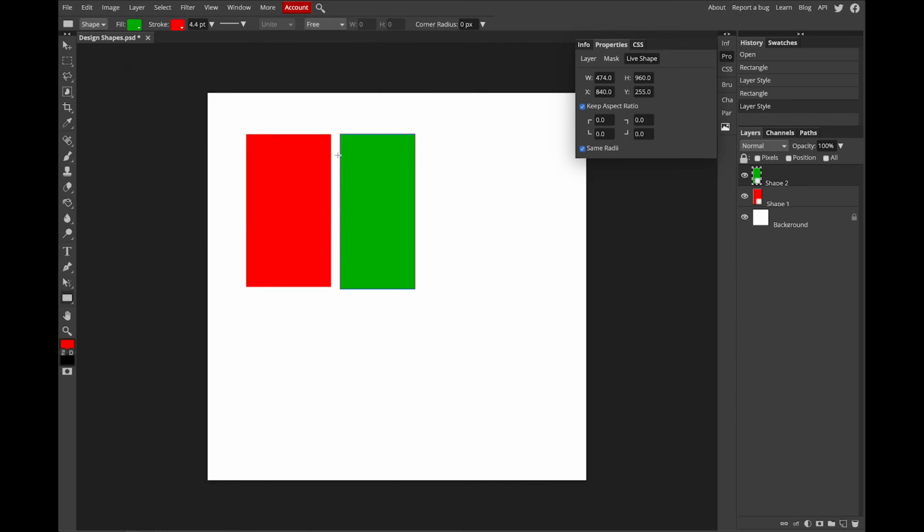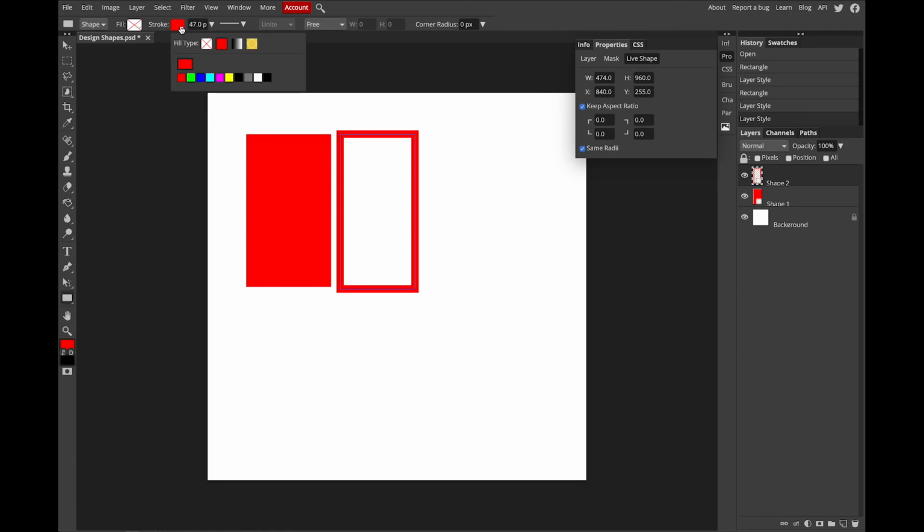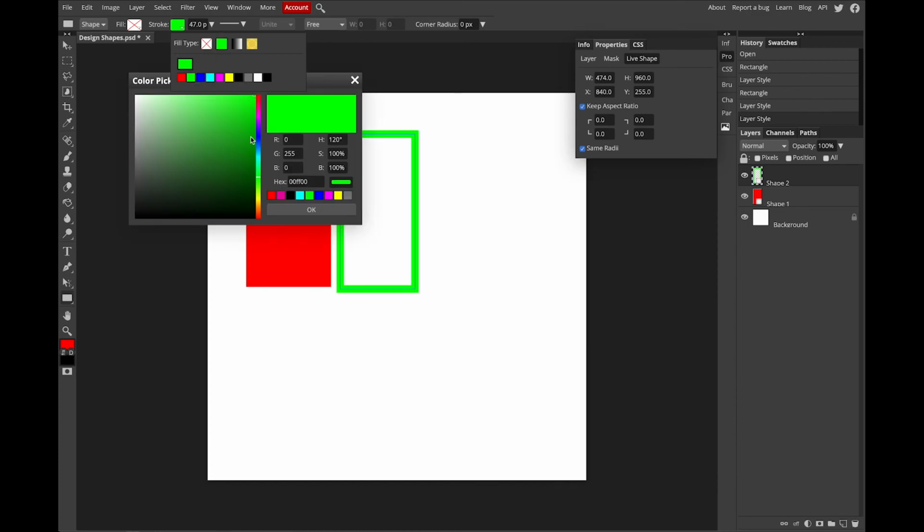You also notice that this green has a little red border right now. If I do not want to have a border, if I want to change the border color to that green color, I can click onto this drop down where it says stroke. I can modify the thickness of the stroke. So if I hit the drop down, I can make the stroke a lot thicker. Or I can change the color. Again, get into choosing a different color.